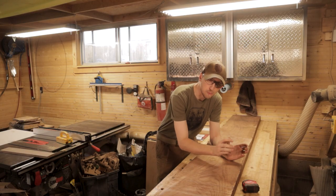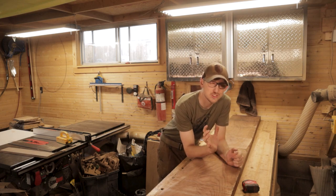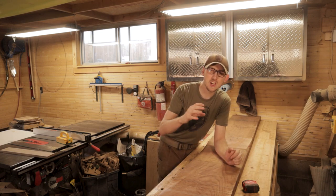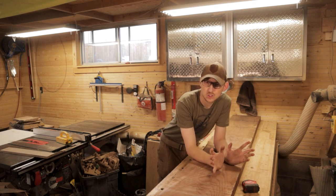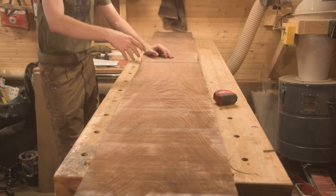Okay, so with both of these boards, I was very limited in the choices that I had. I wanted a 12-inch wide board, and when you're going for that width, you're really limited in what you get to choose from. So I think at the lumberyard, there was maybe three or four boards that were this 12-inch width, or that I could get a 12-inch width out of, that I had to choose from. And I tried to choose the two best ones. Now, that was a major compromise, because as you can see from this board, this is the backside of it.